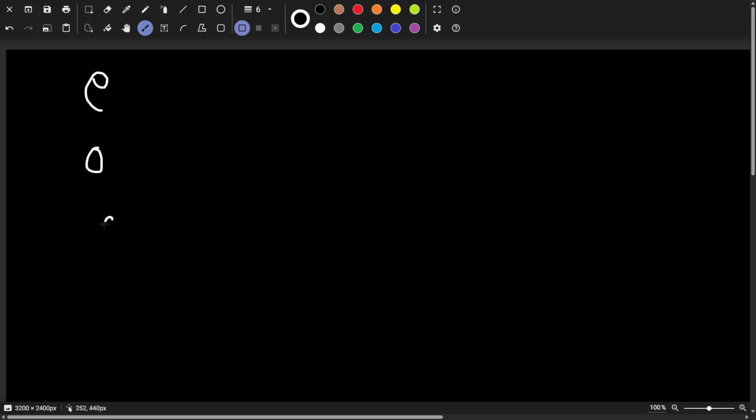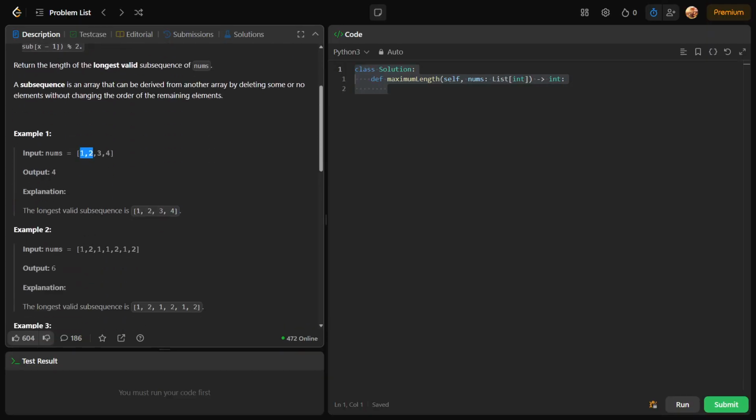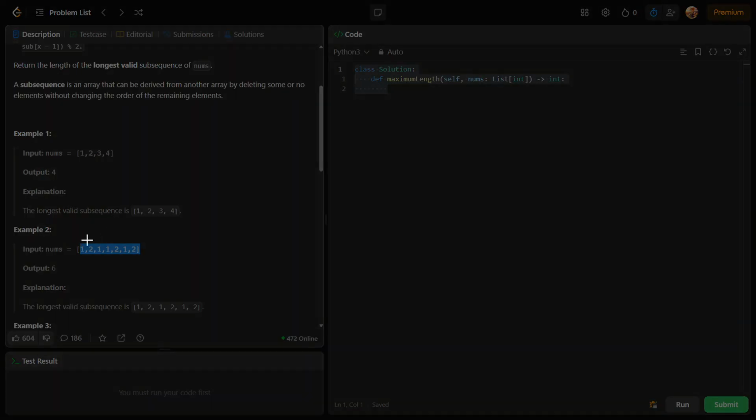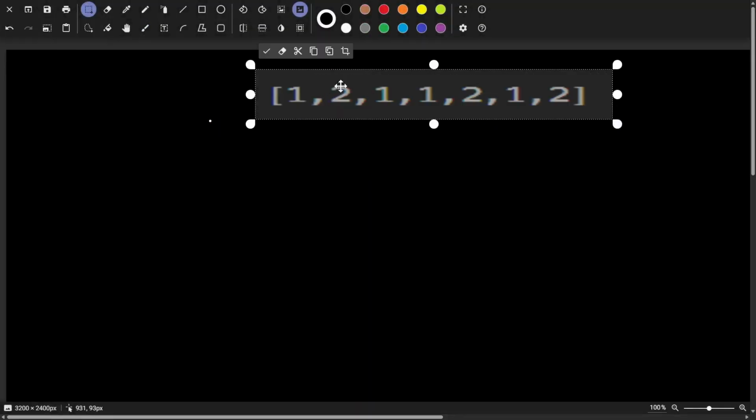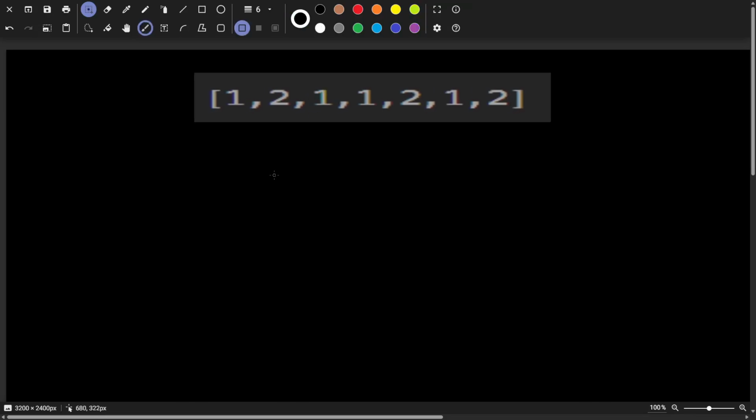So for every subsequence, we have to go through two cases. The first case would be the sum is an odd number. In the second case, the sum is an even number.